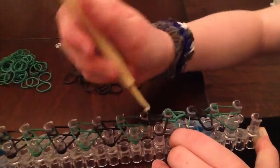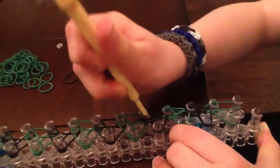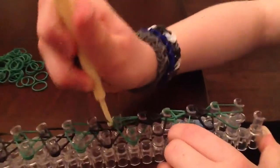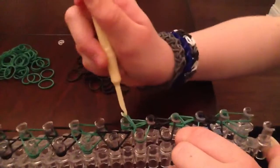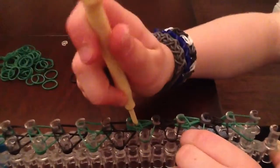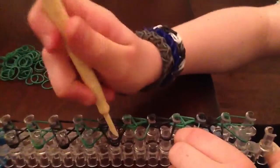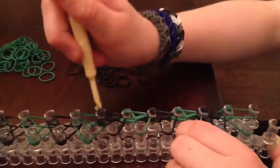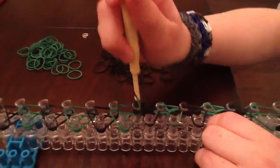And grab one of the greens. See what happens if you grab the wrong one, then it does not work. It will not work. So order is one of the most important things of this bracelet. Then you go again. And you do this all the way down until you've done this.